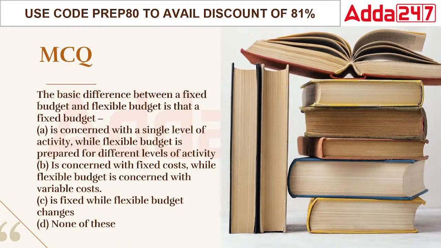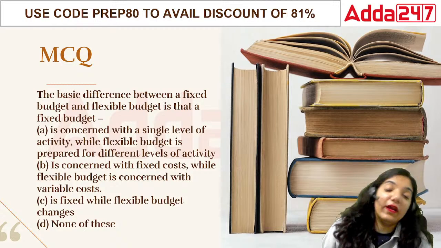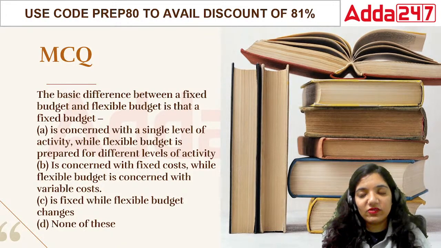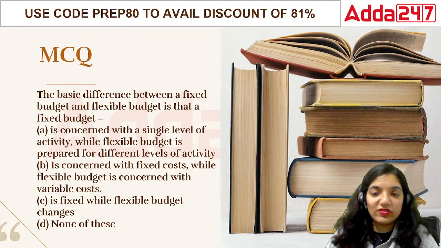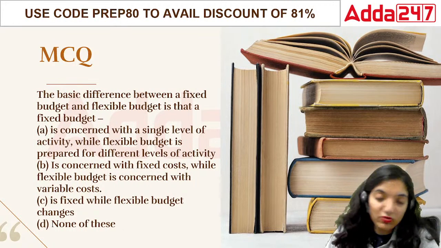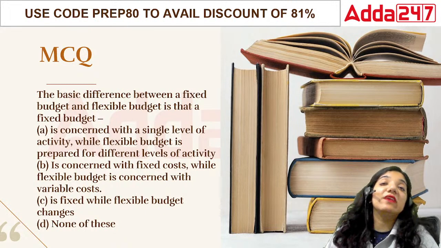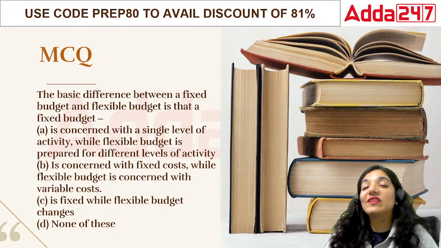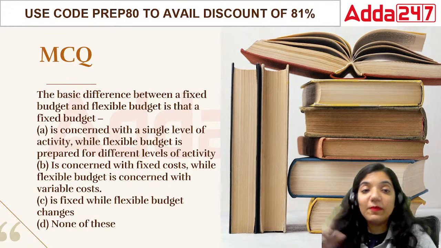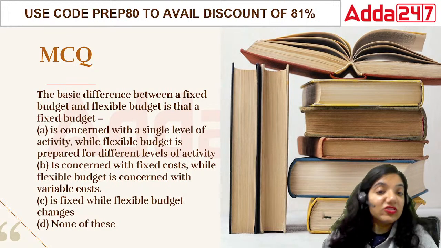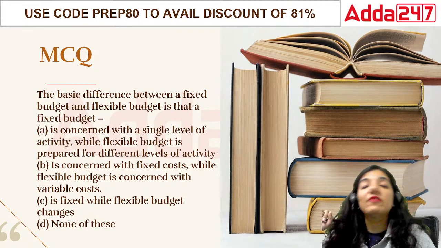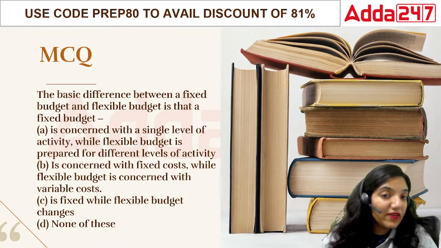The basic rule of a fixed budget is that the particular level of output is already fixed. Under a fixed budget, we will decide that it is for 10,000, so we'll just prepare for 10,000 units altogether. There is no other option. While in terms of a flexible budget, we will prepare for 10,000, 20,000, 30,000, 40,000. So we'll bring up a series of all these things. So technically, this is the difference between a flexible budget and a fixed budget.